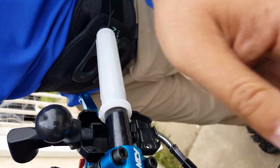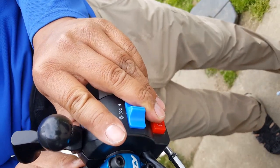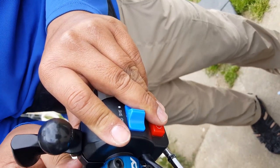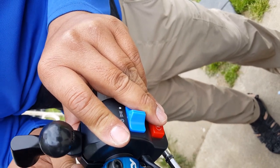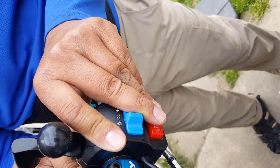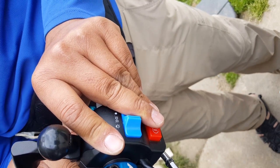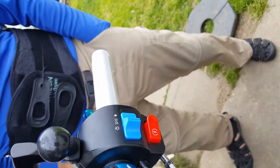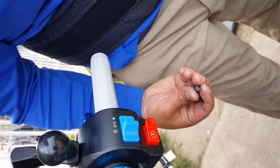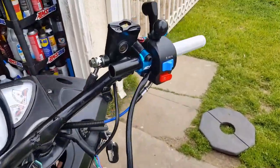It's raining now — the heat is on. Let's put this in here. We might not even have to close it, but I just want to close it to get a firm feel of where the throttle is going to rest. The reason is I want the NCY logo to appear when it's resting — that's the only reason I'm doing this dry fit right now. It's raining guys — should we test our new cover in the rain? I'm going to do it. I'm going to put this scooter cover to the test.